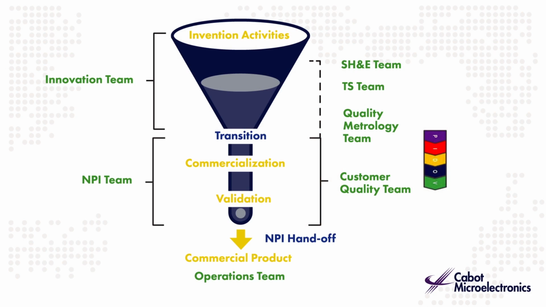Before moving on to the next phase, let's spend a few minutes on the valuable supporting activities I briefly mentioned earlier and which are critical to the innovation and NPI teams. Our support functions shown in this diagram with the dotted line bracket include activities performed by our safety, technical sourcing, and quality metrology teams. These discrete functions, which we refer to as the NPI process umbrella, provide essential operational support with a laser focus on quality throughout the entire NPI process.